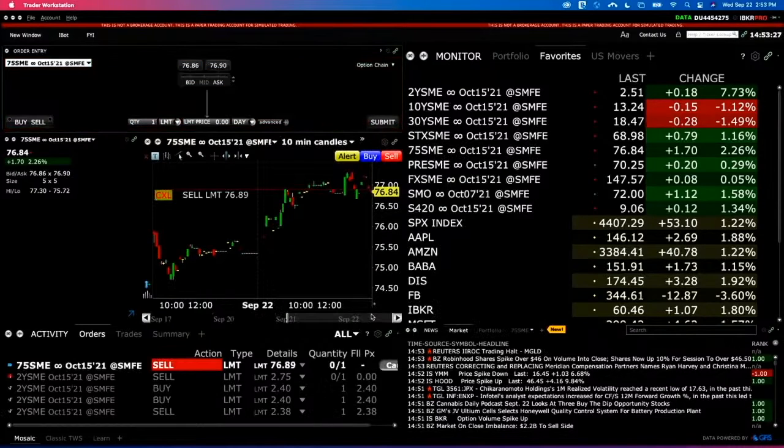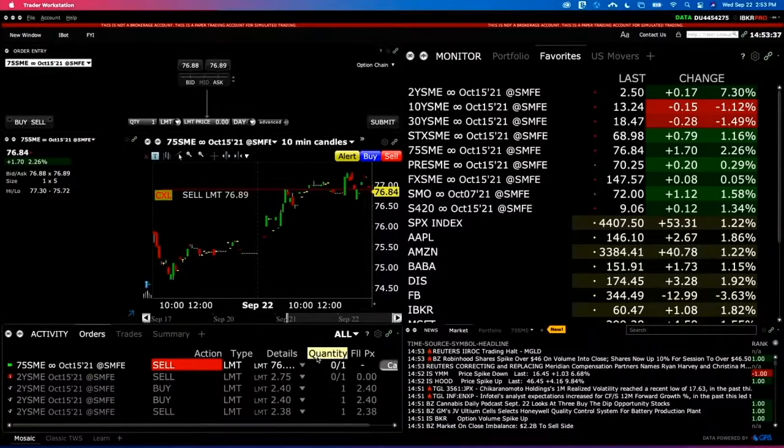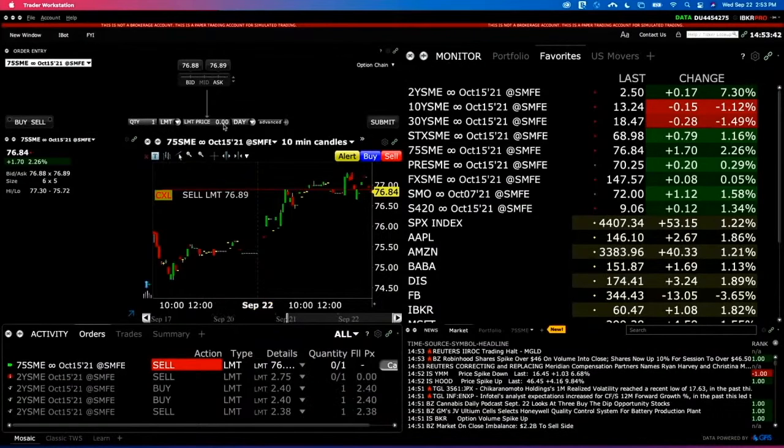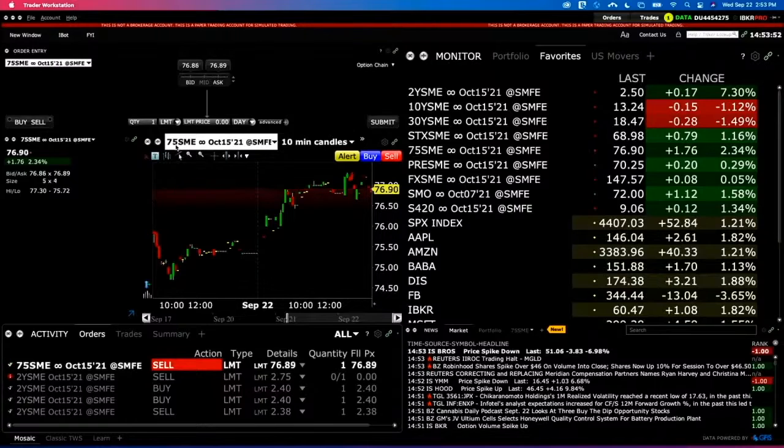But yeah, then I just click transmit, and see now the market has moved a little bit lower. And it hasn't filled. It's 0 of 1 because I'm offering, I believe, at like 76.89. Yeah, you can see I'm in there offered at 76.89, and the market's just below it. So hopefully they'll come up and fill me, and I'll be short the small stock 75. It's really that easy. And now what do I want after I get filled? I just got filled. There we go.